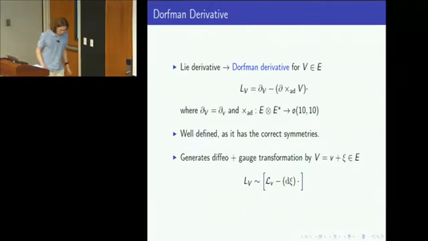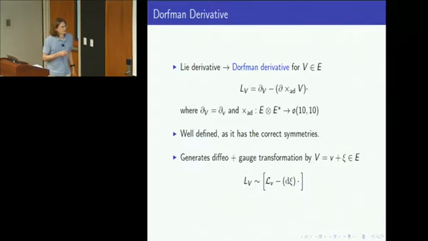Okay. So now we want the generalizations of the Lie derivative, the connections, and the torsion. And we find that we can use pretty much the same formulae that we had before to do this. The Dorfman derivative is just given by the same formula as I had for the Lie derivative. Things to note are that this derivative means that you only differentiate along the vector direction in the manifold, because those are the only directions you can differentiate in.